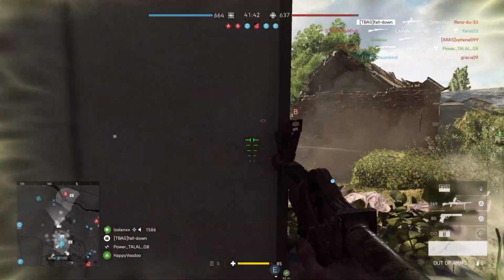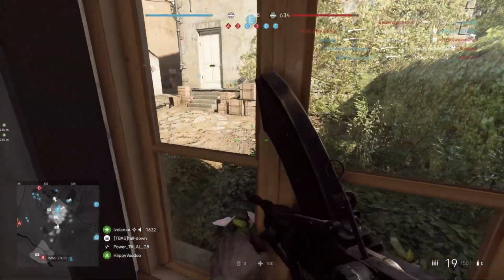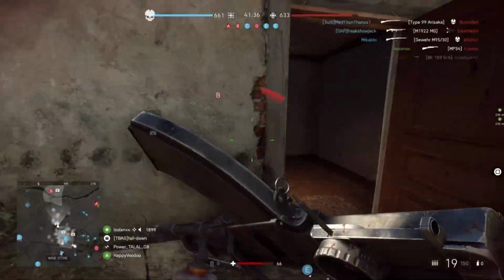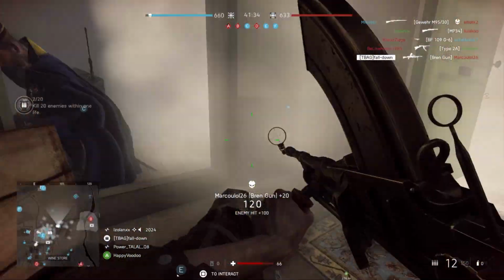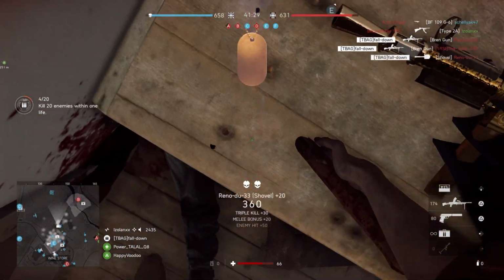The only real difference is the damage profile. From up close the Brand gun has a better time to kill, and from far range the Madsen has a better time to kill. So it comes down to personal choice. I prefer a faster time to kill in close range, that's why the Brand gun is higher up the list.